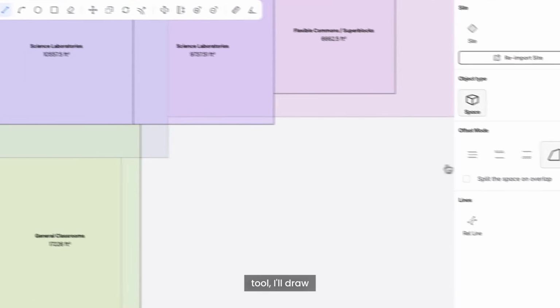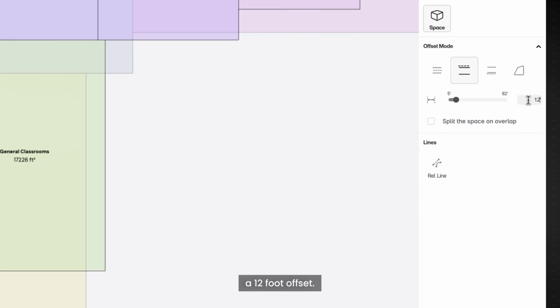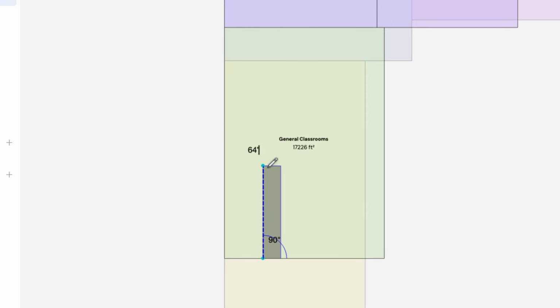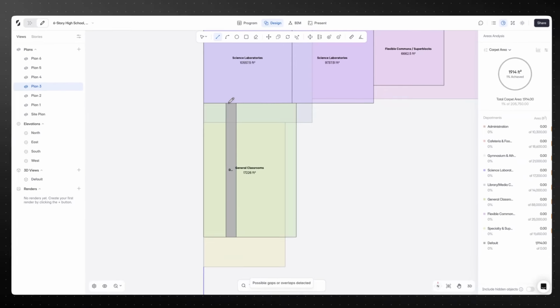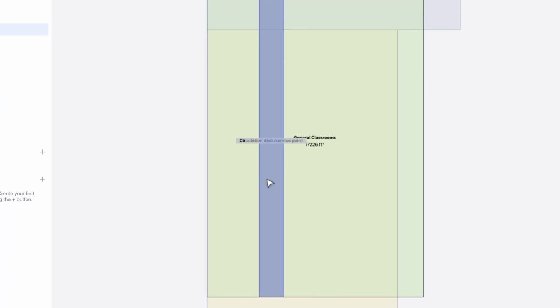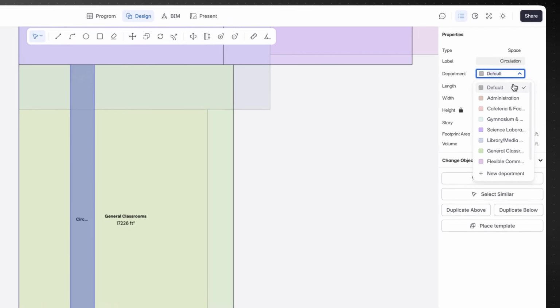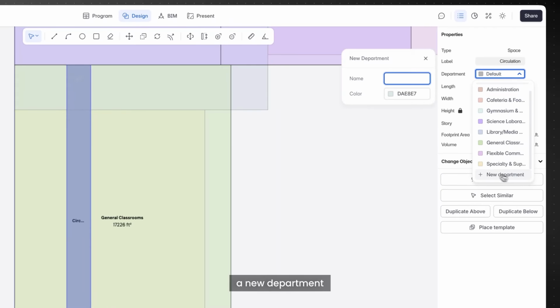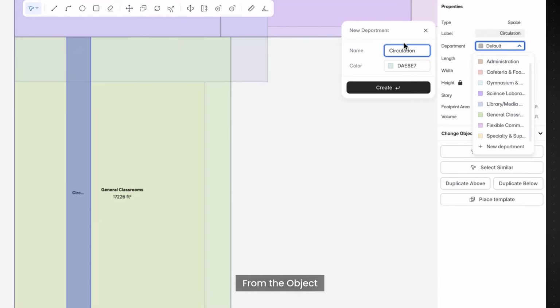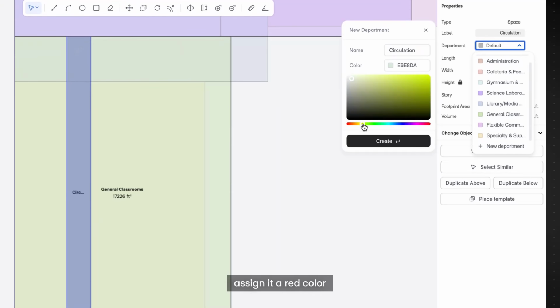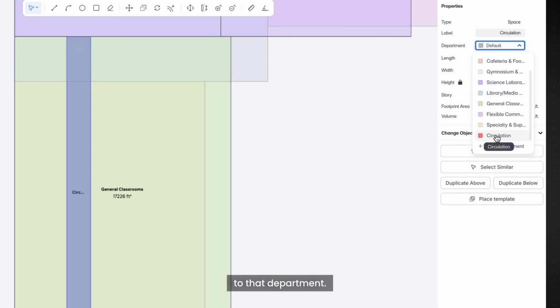Using the Line tool, I'll draw a corridor with a 12-foot offset. Next, I'll create a new department called Circulation from the Object Properties panel. Assign it a red color, and assign the corridor to that department.